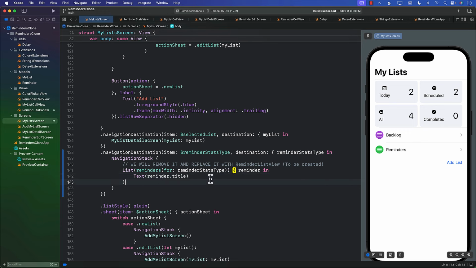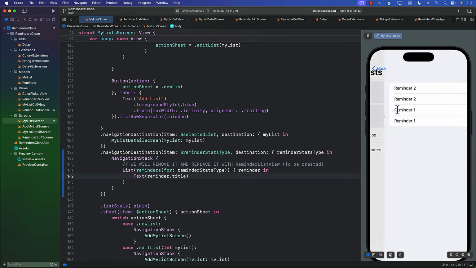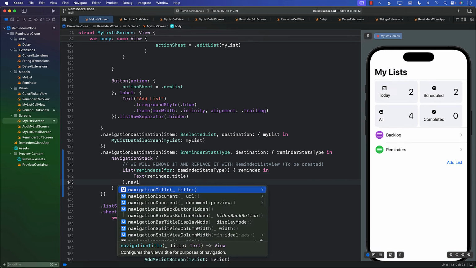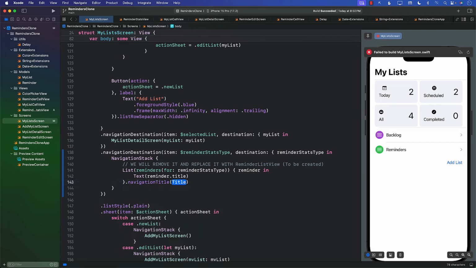We don't really have any checkboxes right now, but at least we can go to these things, right? I mean, we can travel from this particular view using our stats, these boxes, to the next one. And probably if I go ahead and say navigation title over here, I should be able to get the navigation title, but where is the navigation title, right?